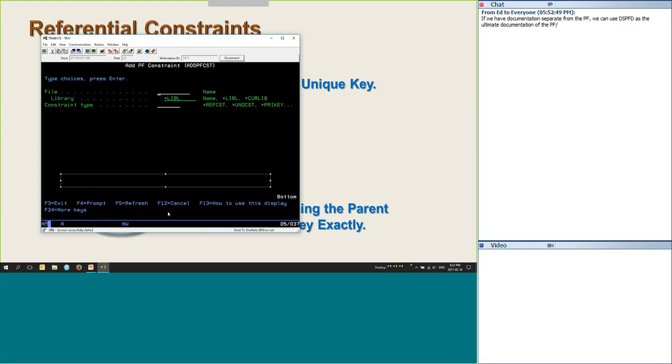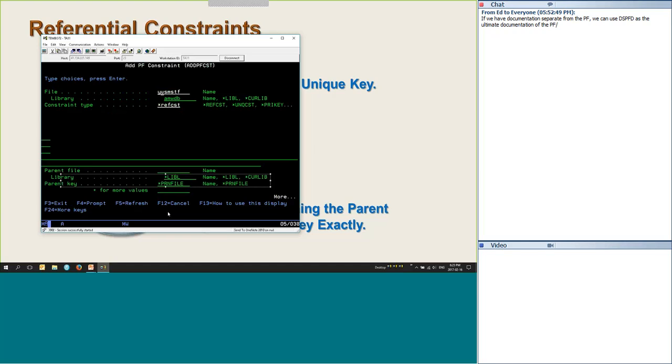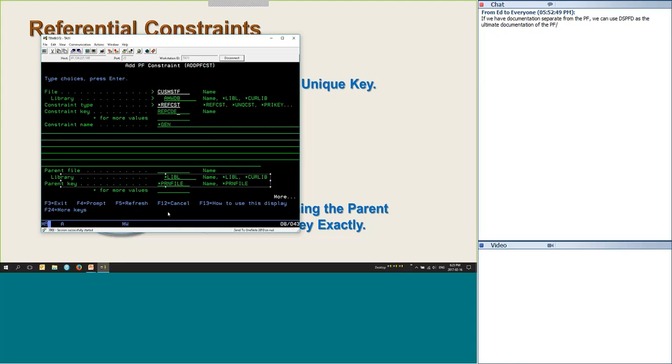This time I'm going to use a ref CST. The constraint key is rep code. That is the field that is being used inside this foreign key file as the constraint key.